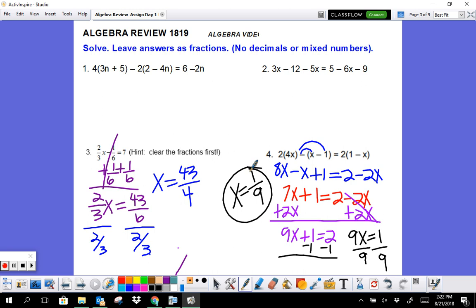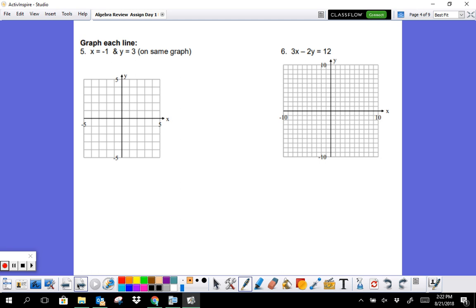All right, number 5 is where we review horizontal and vertical lines. And so here it just says to graph each line. Notice this is just x equals a number and y equals a number. That means we're going to take into account HOY, VUX. Some of you say it backwards, VUX, HOY. Either way, doesn't matter. Okay, but if it's x equals, that means I'm dealing with a vertical line.